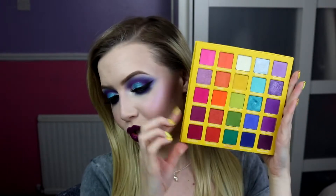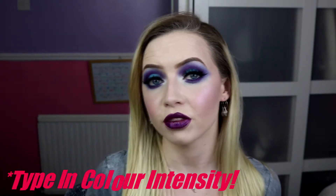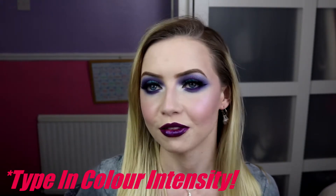You can do it all pink, all orange, all green and yellow, all blue and all purple if you wanted to. Or you can mix and match. I've already done a look with this palette when I was heading out — it's called Colour Saturation, that's the name of the video — and I just did a big rainbow-y kind of look with it. Quite a strong look, it's a fun one.